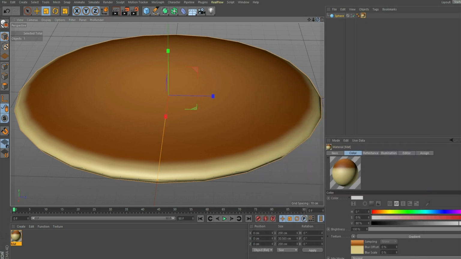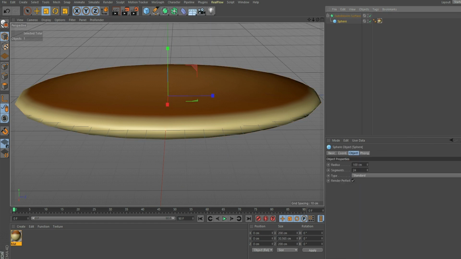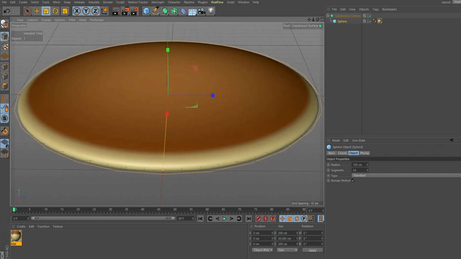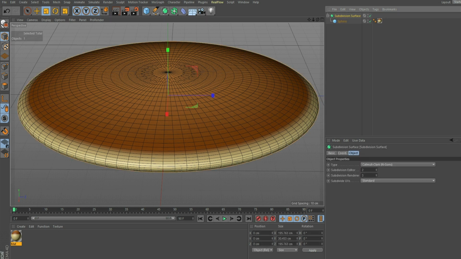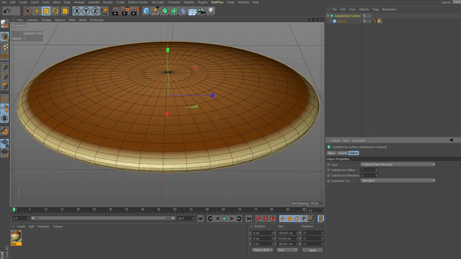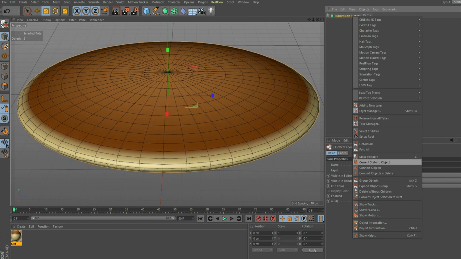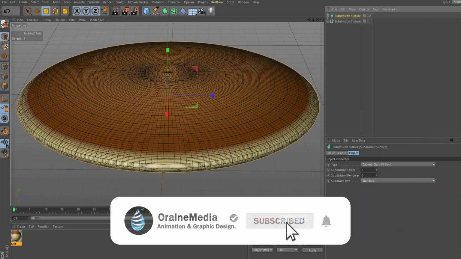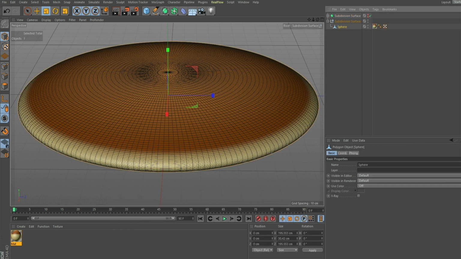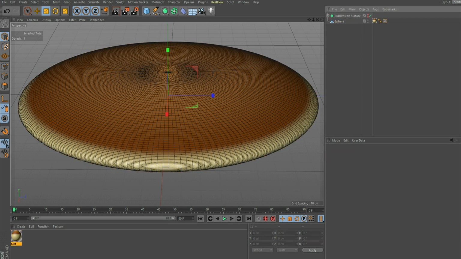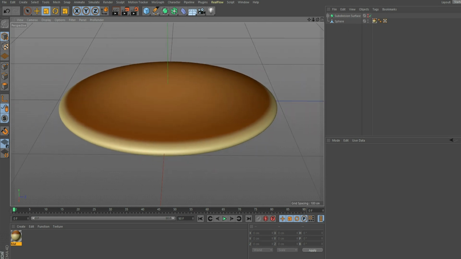So let's go ahead and look at what we have. Let's go ahead and throw this into a subdivision surface and make sure we have the hidden lines on, shaded lines. So I'm going to lower this to probably 1. I'm going to right click, select children, and hit current state to an object. That actually makes a duplicate of that object. So let's go ahead and drag that out. We don't need that null right now, so we'll delete that.